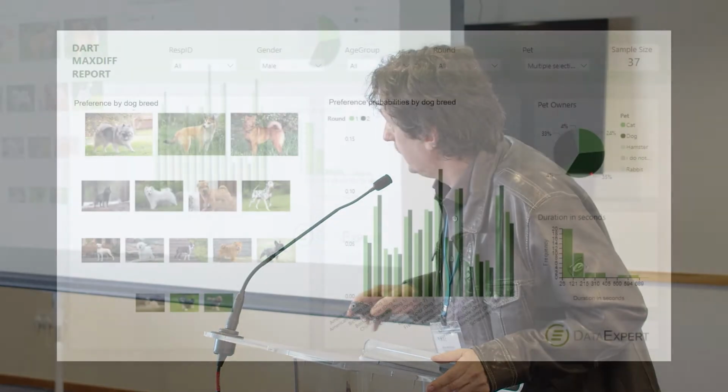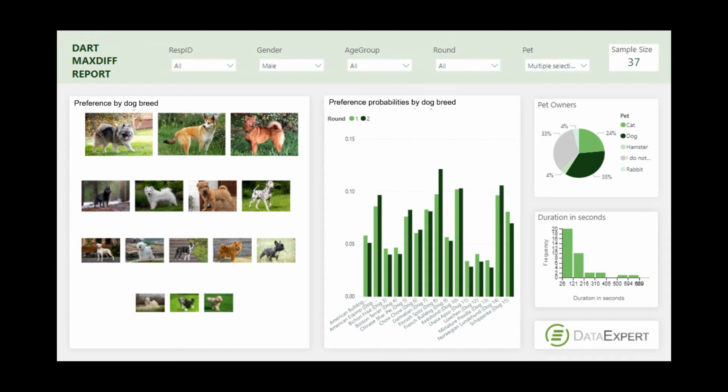And now this is again a kind of summary. We are again in the dashboard, and in the middle, this bar chart shows the preference probabilities round 1 and round 2, the lighter green and the darker green.